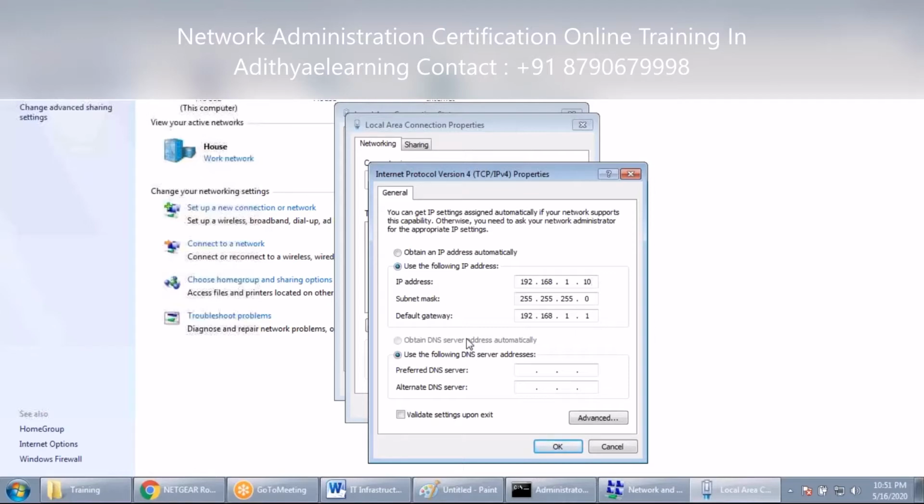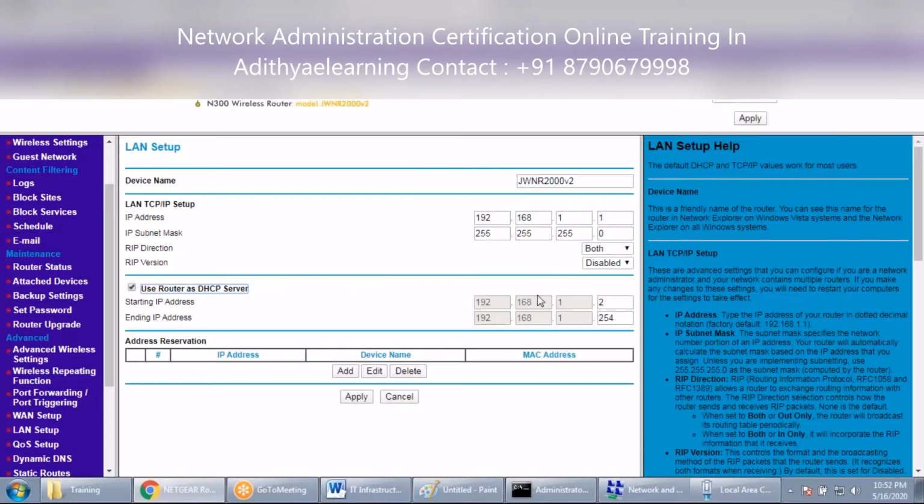So how to automate that? Microsoft came up with a protocol called Dynamic Host Configuration Protocol. What it will do is, you don't have to do anything. Just configure the DHCP in the server, and that server will take care of all the IP allocation of the systems for you. So what I'm doing here, I'm just enabling the router as DHCP, and I mention the range which I need to use, 2 to 224.